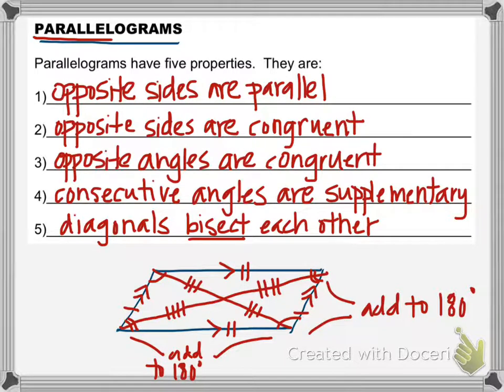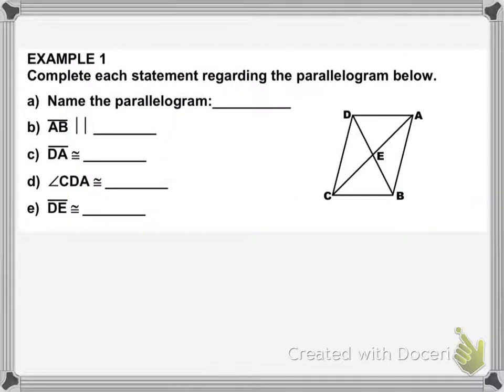All right, so these are our properties. Make sure you have this picture drawn in your notes somewhere, and make sure you have these 5 properties written down, because what we're going to do in our next lessons is talk about the other sorts of quadrilaterals, and they have different properties. So we're going to have to somehow get these properties straight in our head. All right, let's do some examples.